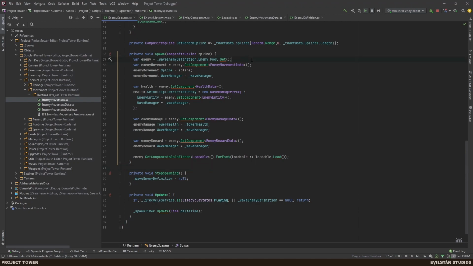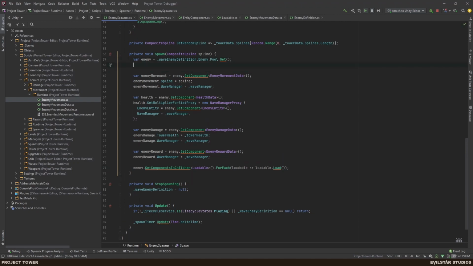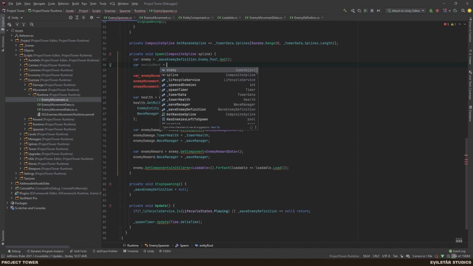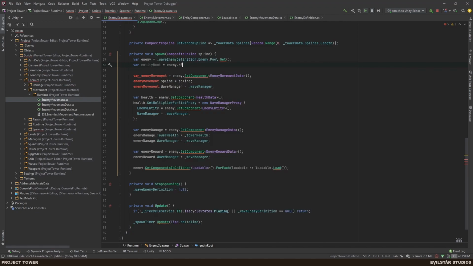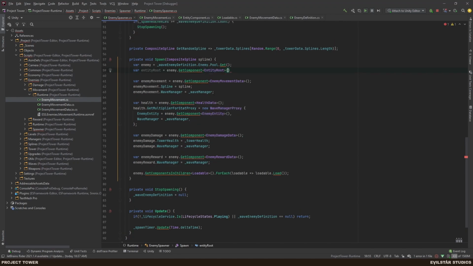If we go here, let's get a reference to the entity root. Get component entity root.